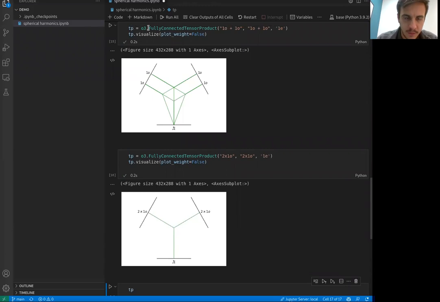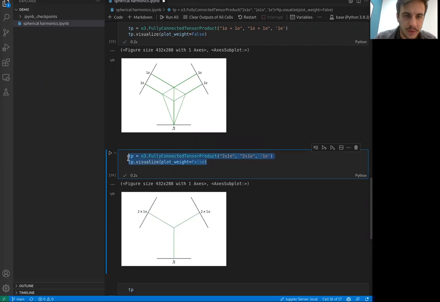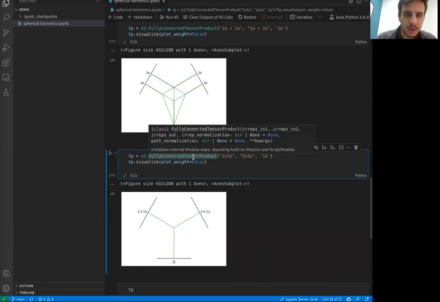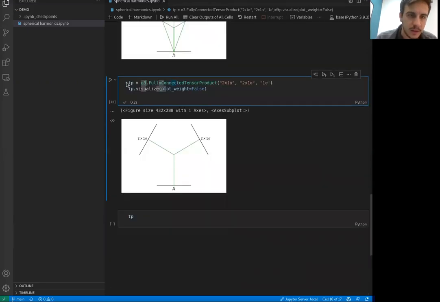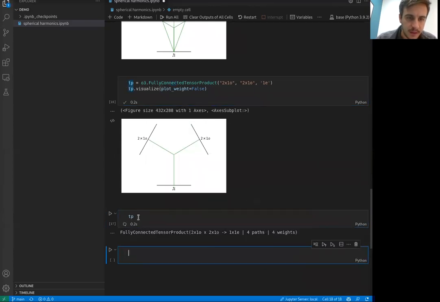These two tensor products perform the same operation, but this one is more efficient. And this kind of operation is very useful to do neural networks, because this tensor product TP is a PyTorch module with parameters. And you can have access to the parameters. It's just weights.